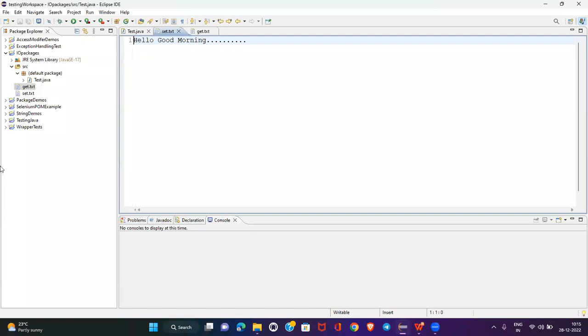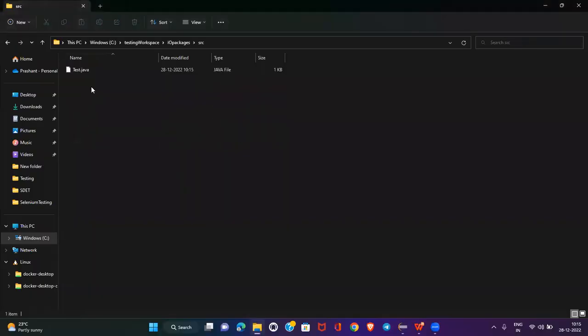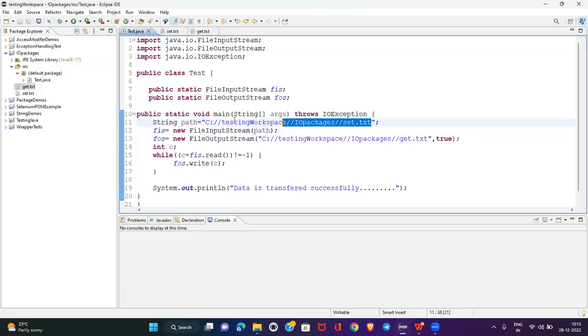Now what I will do is change this path. Okay, let me open the folder. See this test Java, I need to copy. I'm trying to change this path. Okay, replace like this.